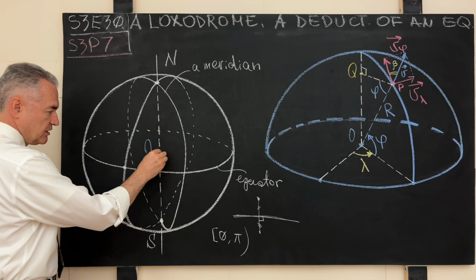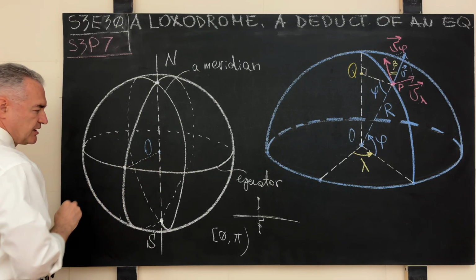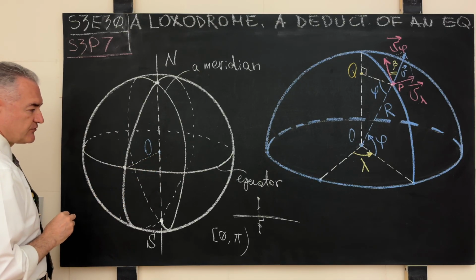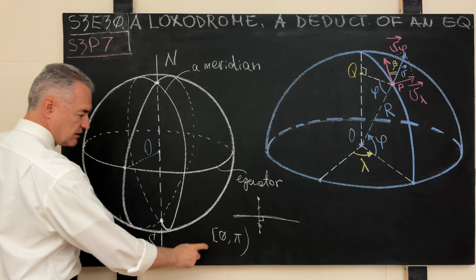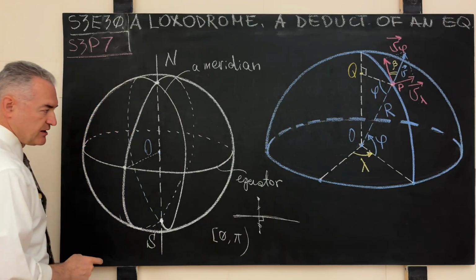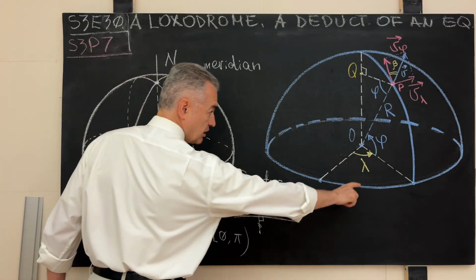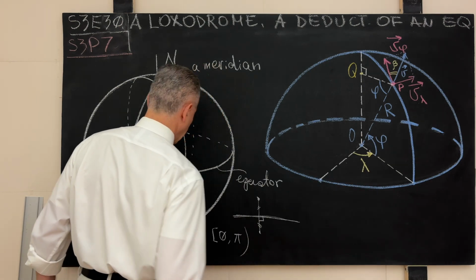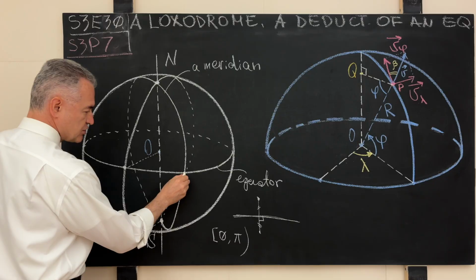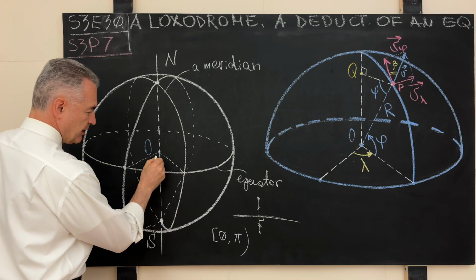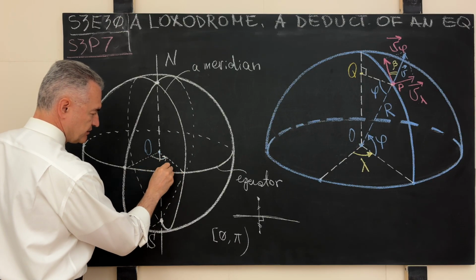And if we designate this reference meridian, or associate this reference meridian with the 0 angular displacement, then this is precisely how the longitude, lambda, comes into existence. Because, for example, let's say we measure this angle right here as lambda.